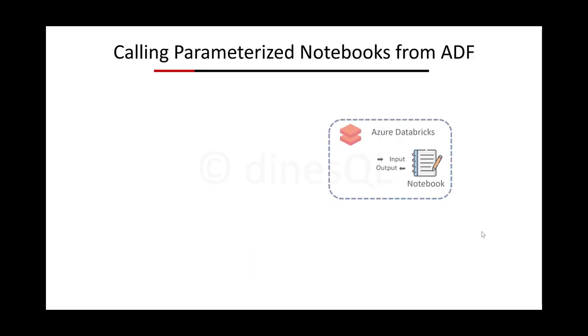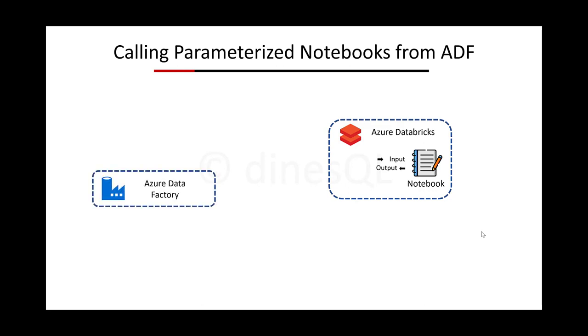Okay, so let's say we have an Azure Databricks notebook. It has been implemented based on some business logic. It accepts some values, and based on those values, it continues through whatever code we have added, and then it completes and prints a message. So let's say that's the notebook we have, and we want to get this notebook executed using Azure Data Factory.